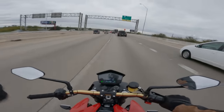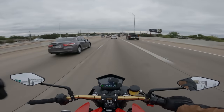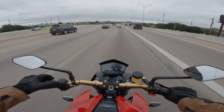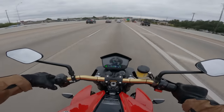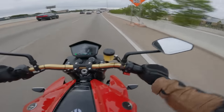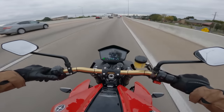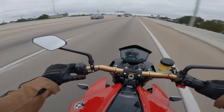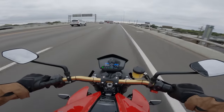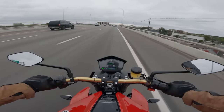I understand, okay, eco mode, you're trying to save battery power, maybe you're just poodling around in the city, but what if you accidentally do the thing where you go full throttle and the bike's not giving me anything more. It's capped at 55 miles an hour. It's capped. So to get out of it, you have to go set and then you have to find another mode and then let it do its thing. And then you're free.